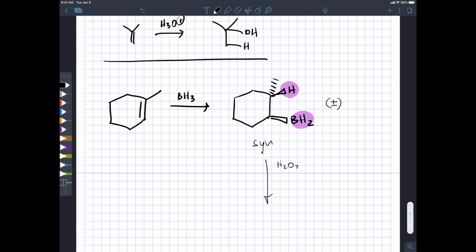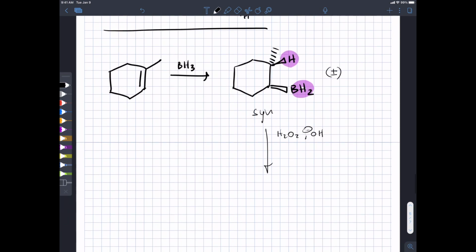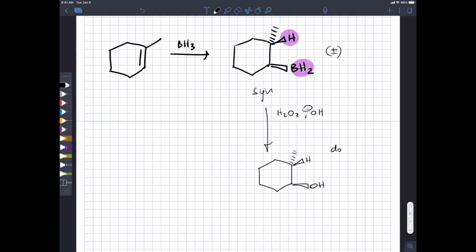then I will do the oxidation step where we replace that carbon-boron bond with a new carbon-oxygen bond. Notice that we do not change stereochemistry at carbon B when we make that replacement. It's not an SN2 reaction, it's something different. You don't need to know it, but its effect is to replace BH2 with the OH without changing the configuration of that stereocenter.